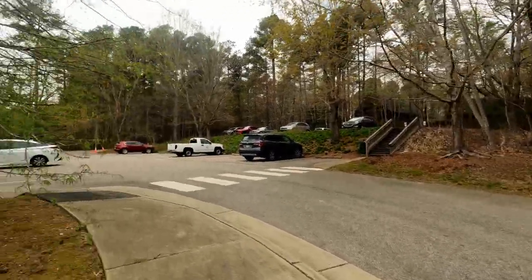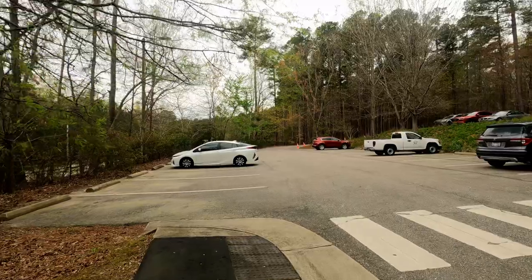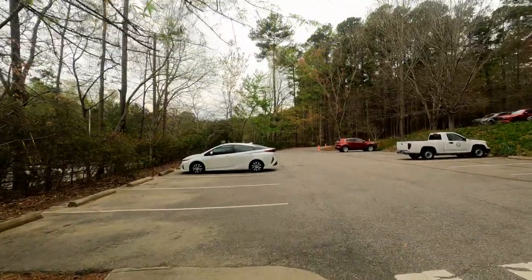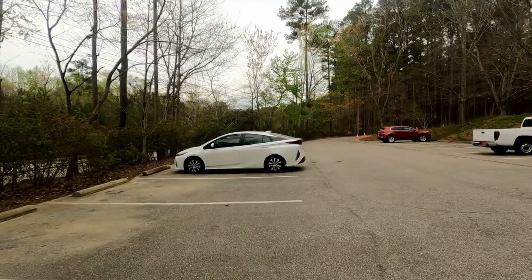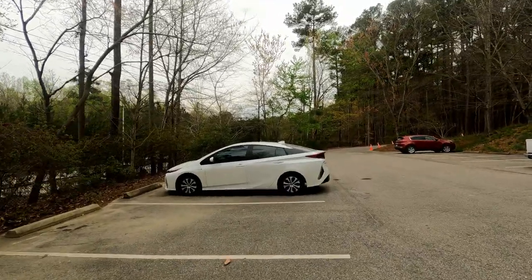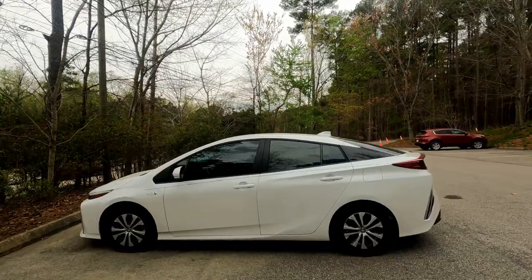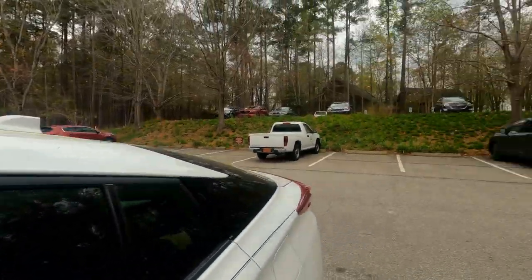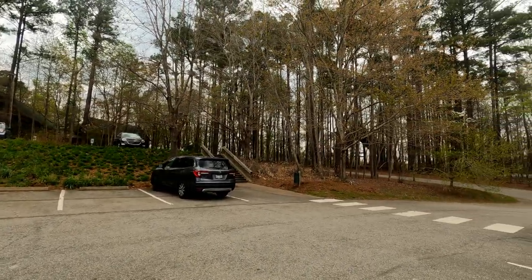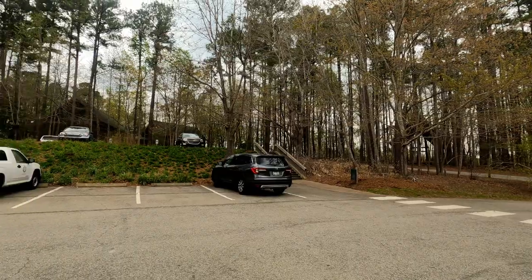I can't wait to see these hemlock trees. I hate to say it, I'm not a nature guy. I don't even know, but I guess this is the only place that they grow other than up in the mountains. So somewhere, you'd have to look it up on the internet to see how unique this place is. I mean, a lot of people have been directing me here in Cary, North Carolina. So anyway, let's go back up to the structure. That'll be the next clip. And then we'll get started on the hike. Should be a fun day.